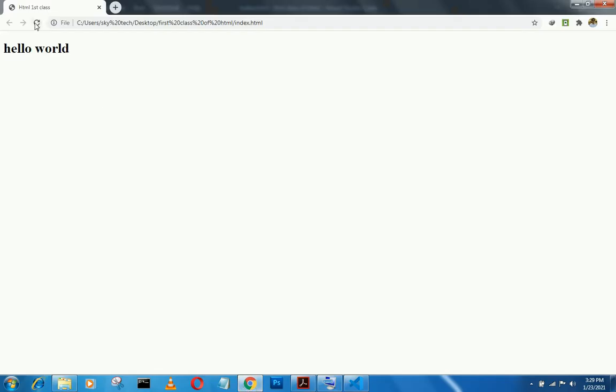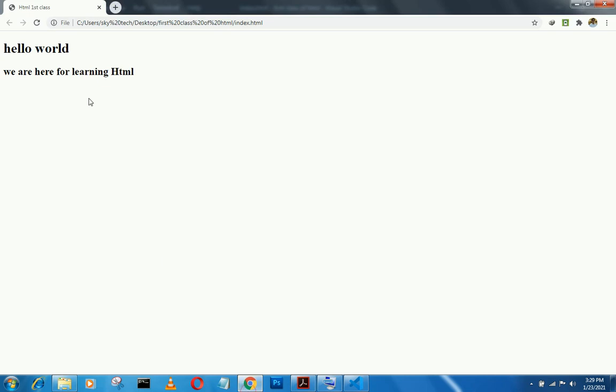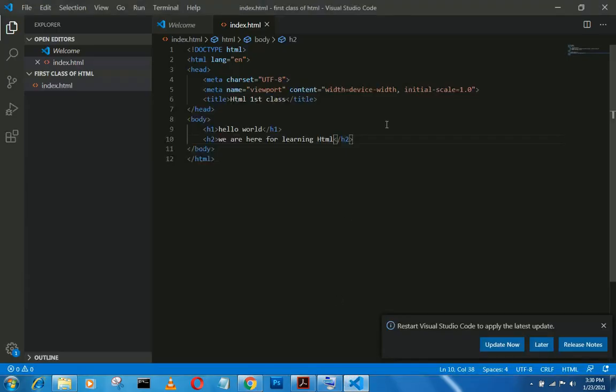Let me refresh the page. Yes, you can see that we are here for learning HTML. I have coded it here inside the body tag, and you can see on the browser both tags are displaying over here. So it's not difficult, it's very easy.